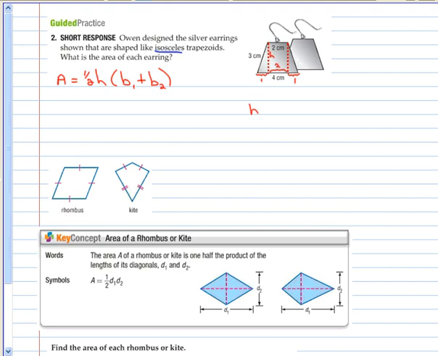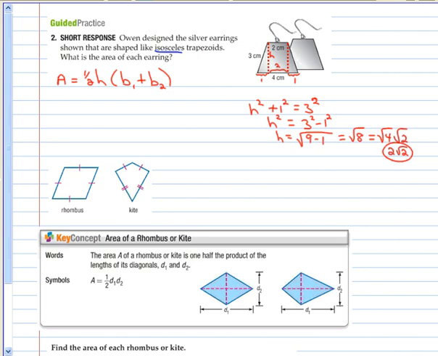So let's see if we can work it out. H squared plus 1 squared equals 3 squared. Not a special triangle, so don't try to make it a special triangle. I'd have to subtract that 1 squared. 3 squared minus 1 squared, so the height is going to be the square root of 9 minus 1, the square root of 8 simplified. Since 8 is square root of 4 times square root of 2, it would be 2 square roots of 2. There's the height of it.